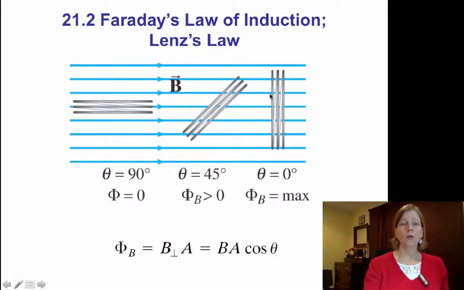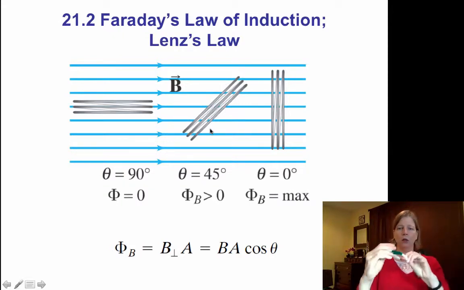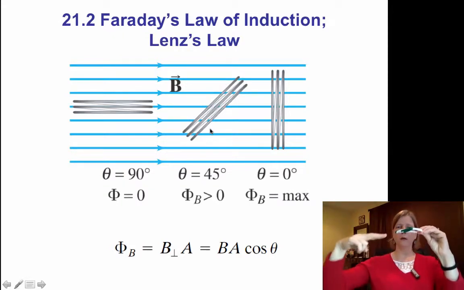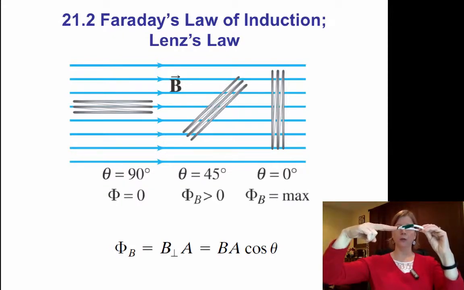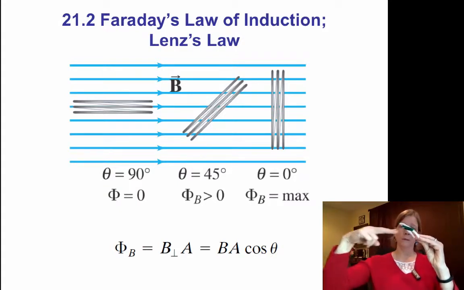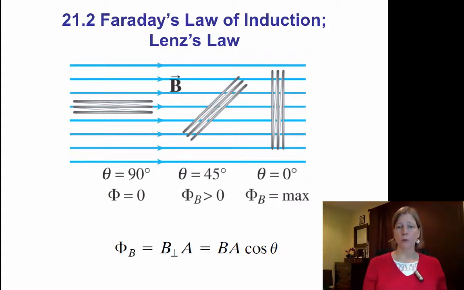All right, if we rotate the loop of wire a bit, as shown here, we're about 45 degrees now. Now we have some flux lines. Some of these magnetic field lines go through the loop of wire. So we start out horizontal, no flux lines go through the loop. We rotate a little bit, now the flux lines can go through the loop of wire, and we get a flux that is something greater than 0. So we'll have some value there. Cosine of 45 would be about 0.7.